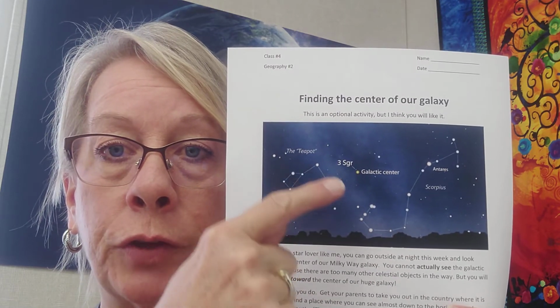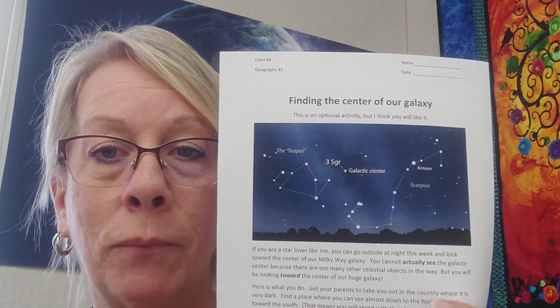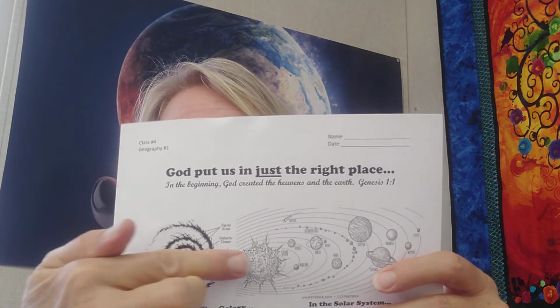In the summertime, you also see these cloudy-looking areas. Looks like spilled milk in the sky, which is why they call our galaxy the Milky Way galaxy. That is the edge of the galaxy. So if you take this galaxy and you turn it flat and you look out along through the thick part of it, actually, we're right here, so you're looking through the thick part of it going this way, you see those clouds. Those are bazillions and bazillions, that's a real number, no, not really. Millions and millions of stars that you're seeing, but they're so far away and so close together, they just look like a cloud. See if you can spot that.